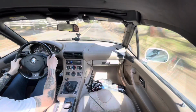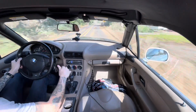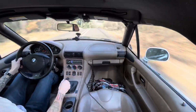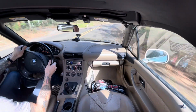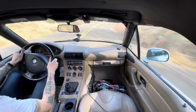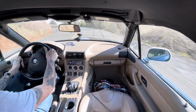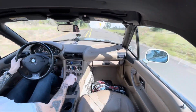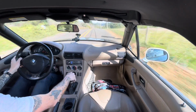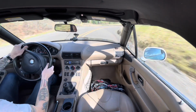This also comes from an era of BMW that I rather miss, when things were a lot more simple. Now I feel like you can pick any number 1 through 10 on a dartboard and you'll end up with a BMW model that has 5 variants. And it's a little much. And on a tight, twisty road, this 230-ish horsepower is really the perfect amount of power you can really exploit and not scare yourself. Don't get me wrong, you could still get into trouble if you are a complete idiot, but it's really not going to hurt you.